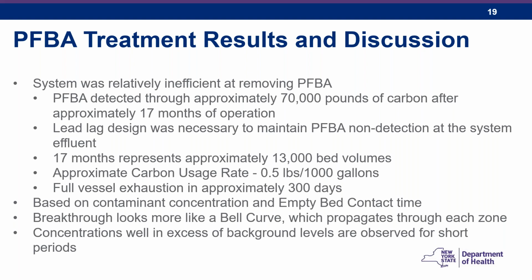Just in crunching some numbers, 17 months represents approximately 13,000 bed volumes for this system. And when you crunch down the approximate carbon usage rate, it's 5 times what it was for PFOA, at about half a pound per 1,000 gallons treated. So to go through 40,000 pounds of carbon, you're talking about approximately 300 days. And again, these results are based on the contaminant cocktail for this specific system and the empty bed contact time for this specific system.